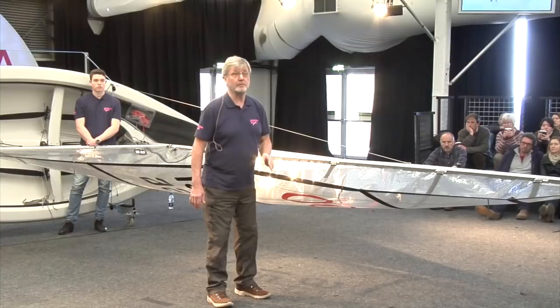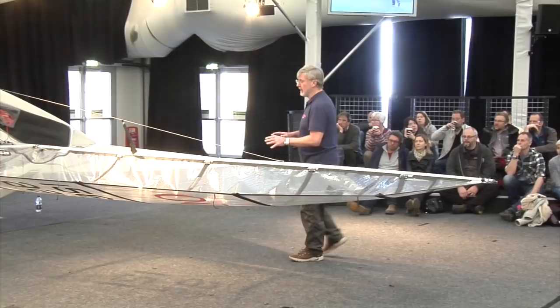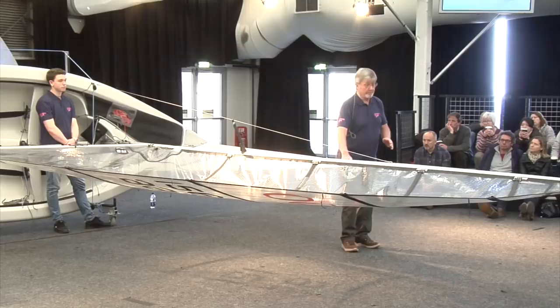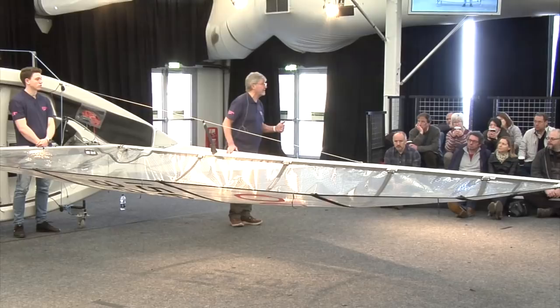Although all three sails work when we're reaching and the two sails when we're beating work in that way, within the sail plan, different bits of the sails do different jobs. The leading edge of the jib is responsible for how high the boat will point. But because the jib stops here, we've also got to include this bit of the main as well. So the area above the top of the jib and the leading edge of the jib are responsible for how close we can get the boat into wind.